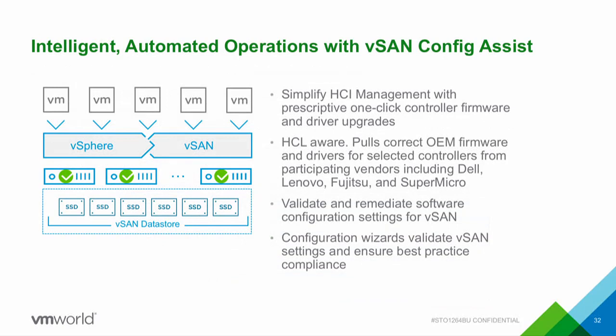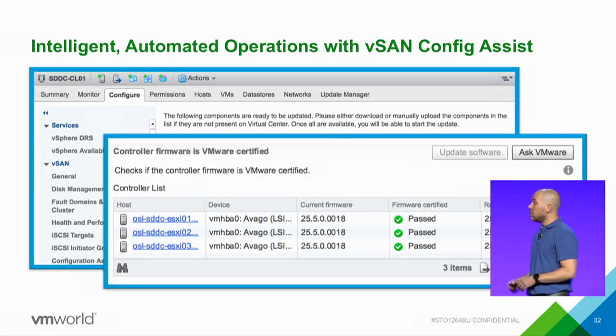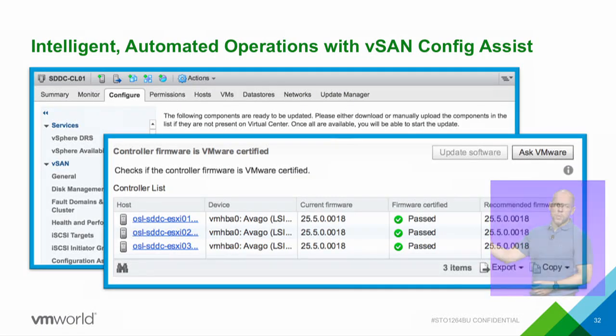There's a couple of other things that are more or less part of the health check. I don't know if people are already using vSAN 6.6, but we introduced vSAN Configuration Assistant as part of vSAN 6.6. It has some really cool things in there, things like how to enable and configure HA and DRS, which is cool, but I'm pretty sure that most of you folks know how to enable HA and DRS. What is really cool about it is this part, right?